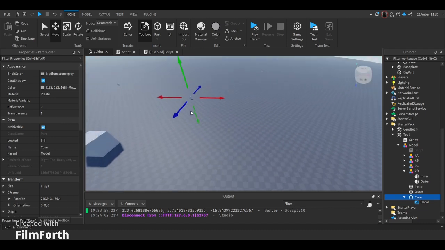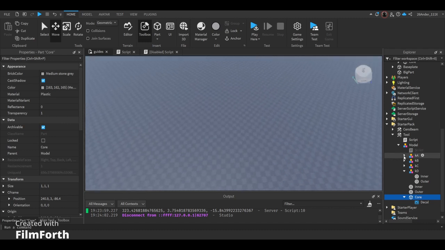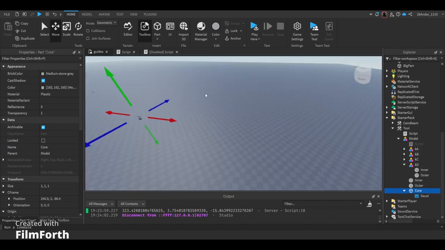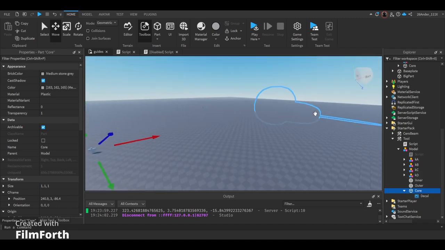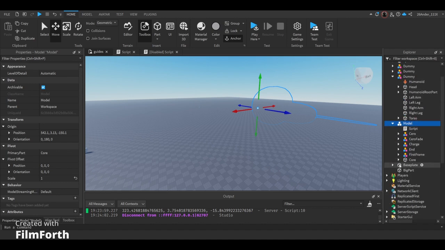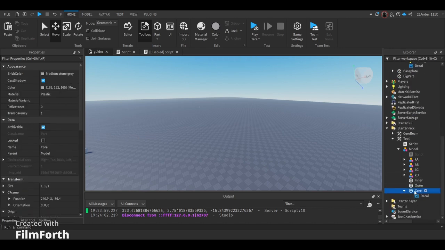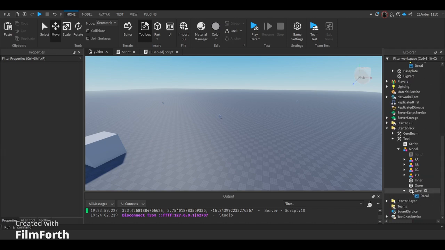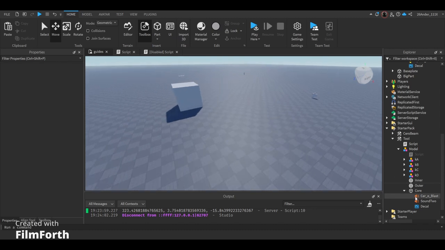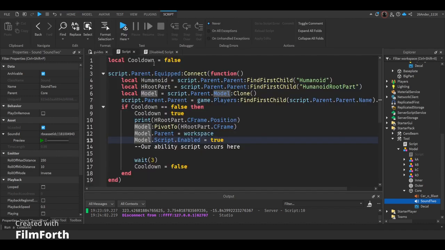After this, you just want to add your sound. I added lights to the good Cero, and you have to turn on the lights as it plays. So I'm going to quickly add the sound effects I used for this Cero model. I'll put the sounds inside of the description, fast sound IDs. So Cero Blast and Sound 2. Sound 2 is what I use for charging sound. Load it down.